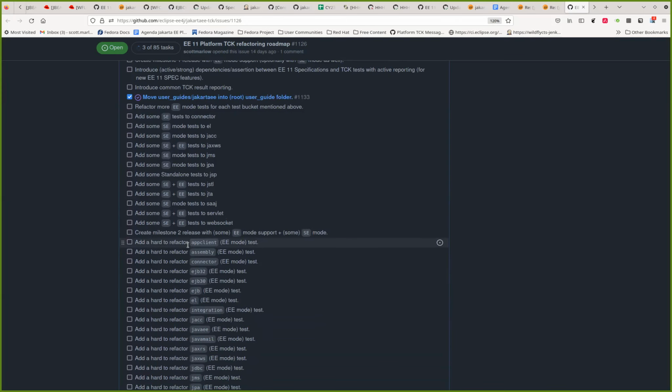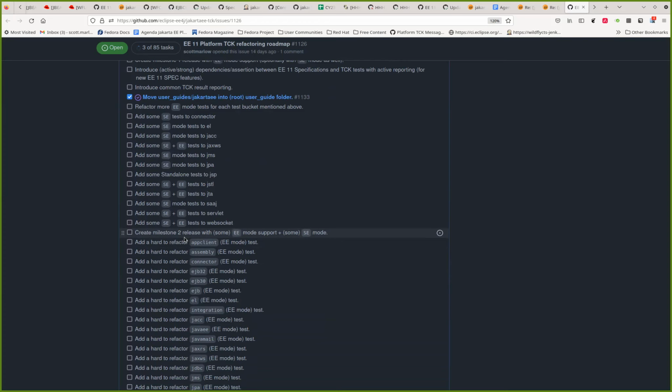And then do that milestone release, and again, that can be validated against Jakarta EE10 specs.